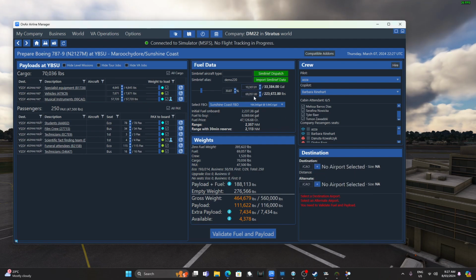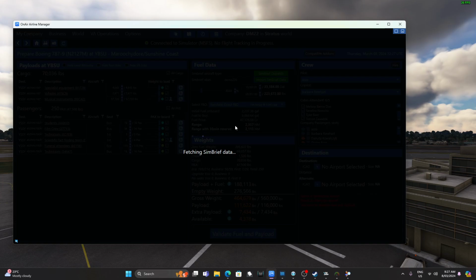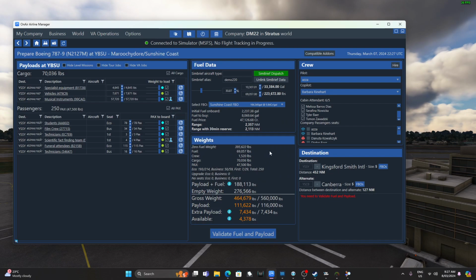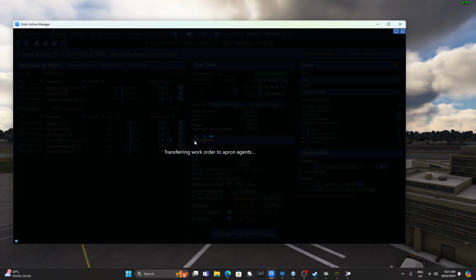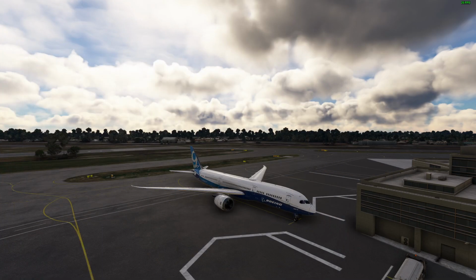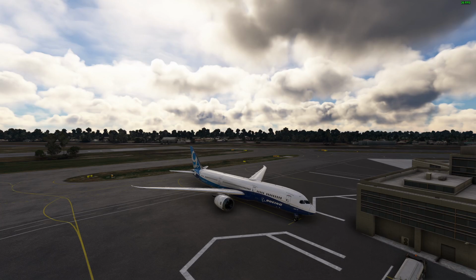And unlink that one, import that one. That's better. A little bit of fuel, we'll validate that. And we can drag this over here while we set the plane up, while that's loading. Port that into Navigraph. This airport's not really big enough for this plane, but we'll see how it goes.